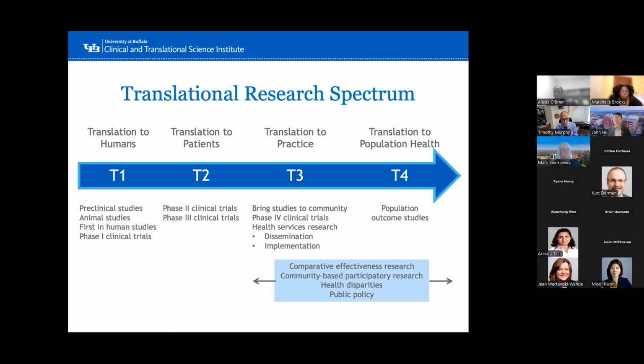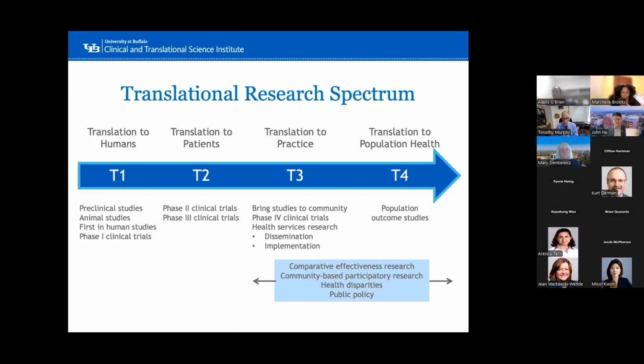And then T2 research is clinical trials. So very well designed and controlled clinical trials, and generally phase 2 and phase 3 clinical trials. Early human studies, the first in human studies, are considered part of T1. And then so T2 is clinical trials, and T3 is bringing clinical trials into the community. Okay, so you can show in a very controlled situation that a new medication works. Well, when you treat the whole population, what about people that might have been excluded from the clinical trial? Does it actually improve health in the community?